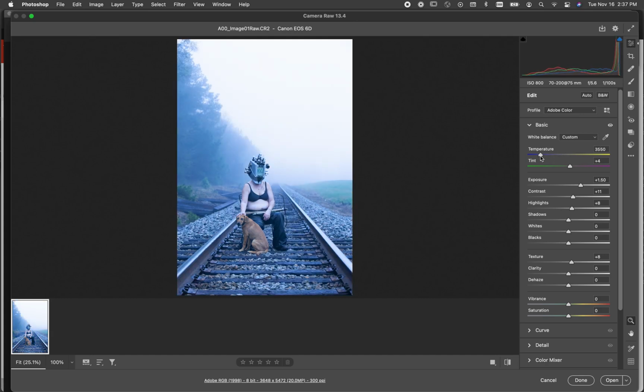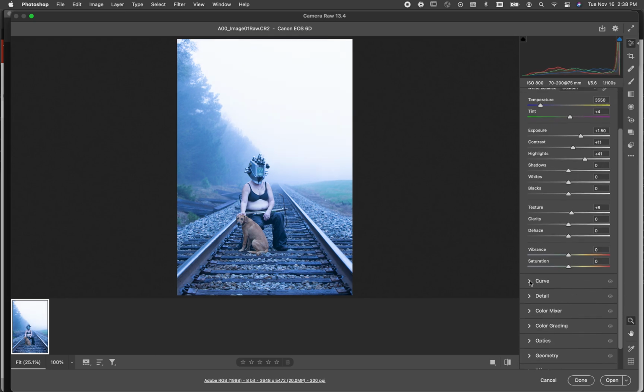And we know that one way of doing this would be to go into levels or curves and adjust it that way. But this provides a really quick way of making adjustments, especially if you're dealing with a ton of different images and trying to process a ton at a time. So I'm going to go ahead and make a couple changes here.